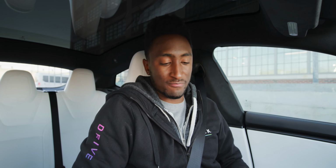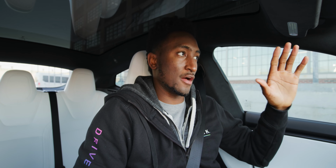You know, Tesla Model S is fundamentally a 10-plus-year-old design, which is a long time in car years, and even longer in tech years. So we knew that some sort of a refresh of Tesla Model S was eventually going to happen to catch it up with all the new stuff about Model 3 and Model Y. And now it's happened. So about 24 hours ago, Tesla finally updated their site.